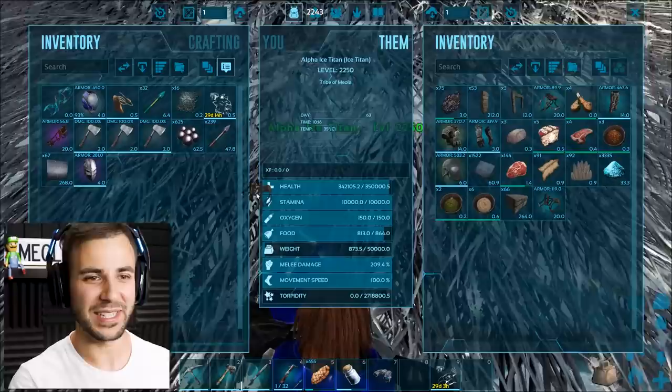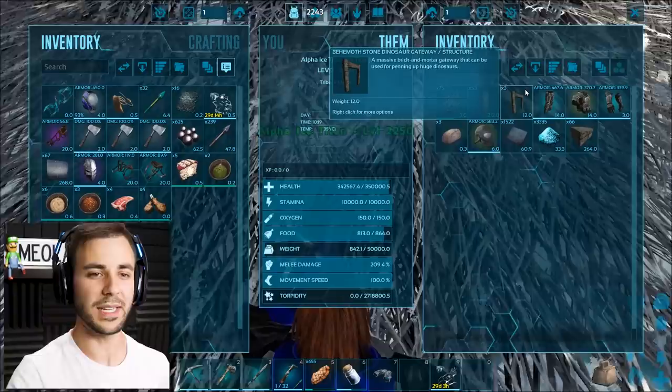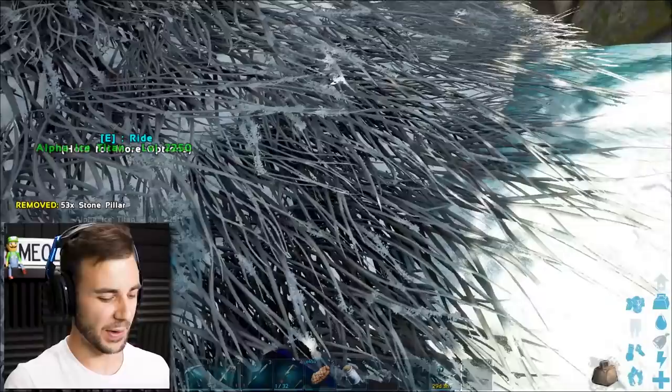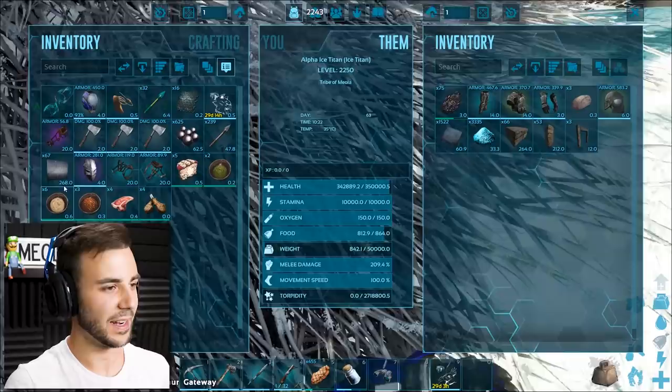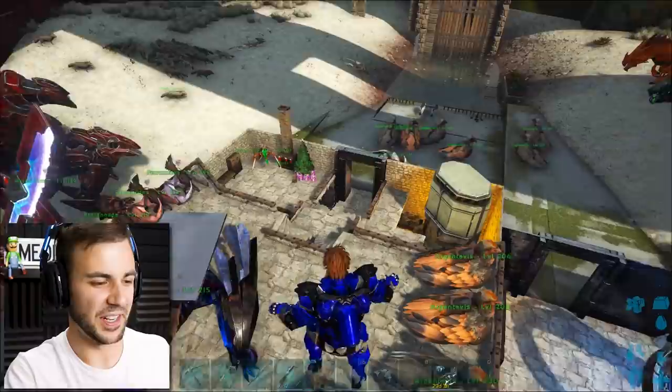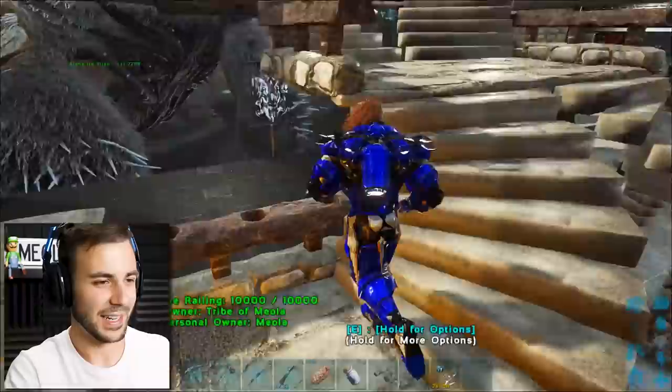Anything else we can break down? I'm going to break the saddles down because who cares about saddles? Oh, we got 3 stone dinosaur behemoth ones as well. We got a ton of pillars. We're going to break all that up. We're going to be using that stuff for, I don't know what. We'll find a purpose. Cementing paste, stone, I don't know. We'll build. Can never have too many of these resources.